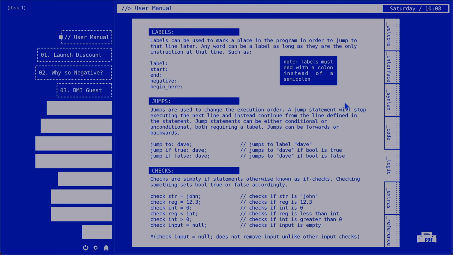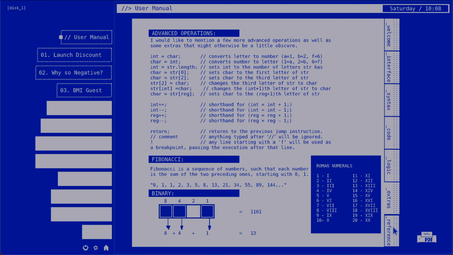And we have some labels, which sadly do take up an entire line in this game. We have jumps. This is the least fun thing about the game, the jump syntax. So you do a check like this, a check int is greater than 0. That sets a value in the bool register. And then your next line is going to be something like jump if false to this label. All right, there's some more things here. We'll see if we actually need those later.